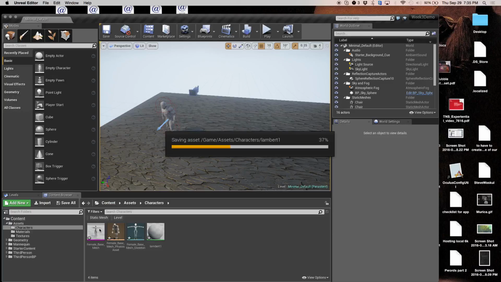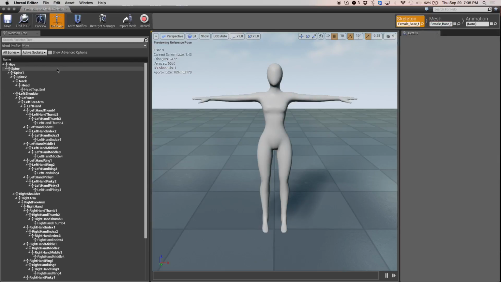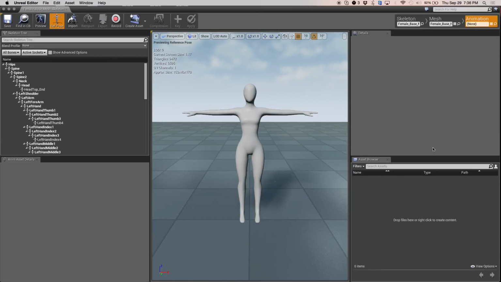Persona is the skeletal mesh profiler, so we can see everything in here. If I go to the first tab, I can see this 65 bone skeleton. I can't do any editing, I can just view things here. I have the mesh and I have mesh properties, like I could change those. These are like the details panel inside my level. I could change materials and I can import different levels of detail that we'll get into another day. And some other properties, like I can make it rubbery, other physical assets. And then I have this wonderful tab called Animations that is empty.